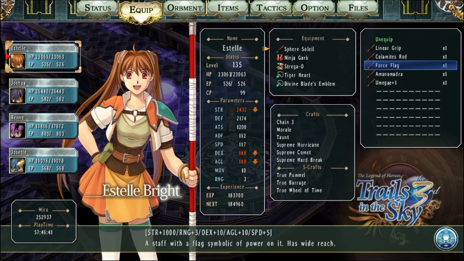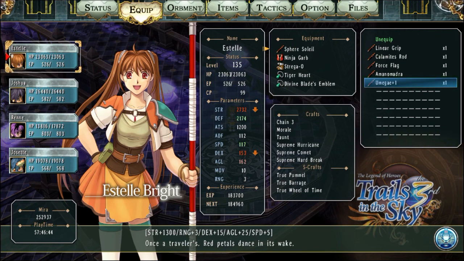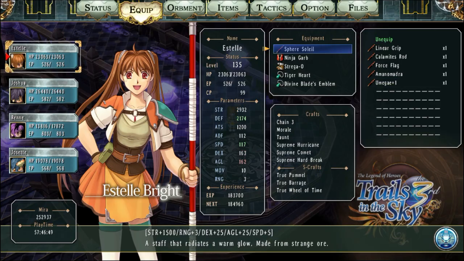So now probably some of you were screaming at the screen, oh my god, you got a rare drop, but yeah, it's for someone that I can't actually get any help from. Like, this is a step down from her Zamurian weapon.